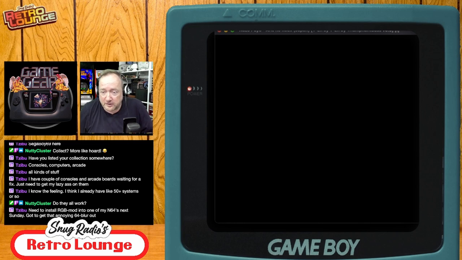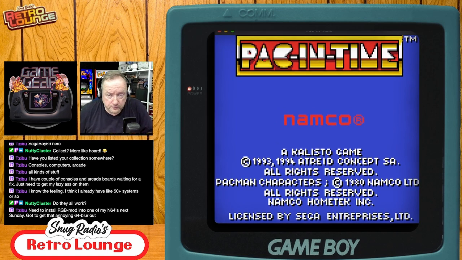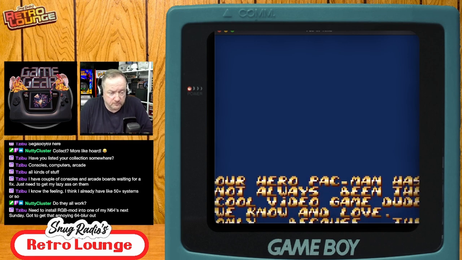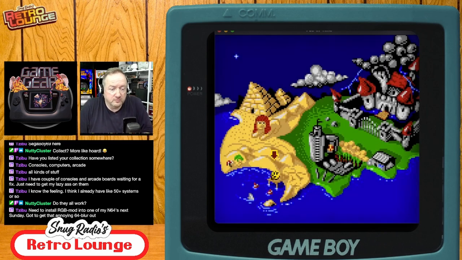Let's move on to our next game. Our next game is Pac-In-Time, which I'm certain we've played before on our Pac-Man episode. But we're going to have a look at it on the Game Gear, emulated on the Game Gear, obviously. So, let's have a look. I don't think we need to read all that again. I know we've got some new people. I'm not a big one for stories. If they go on and scroll really slowly, they get buttoned away.